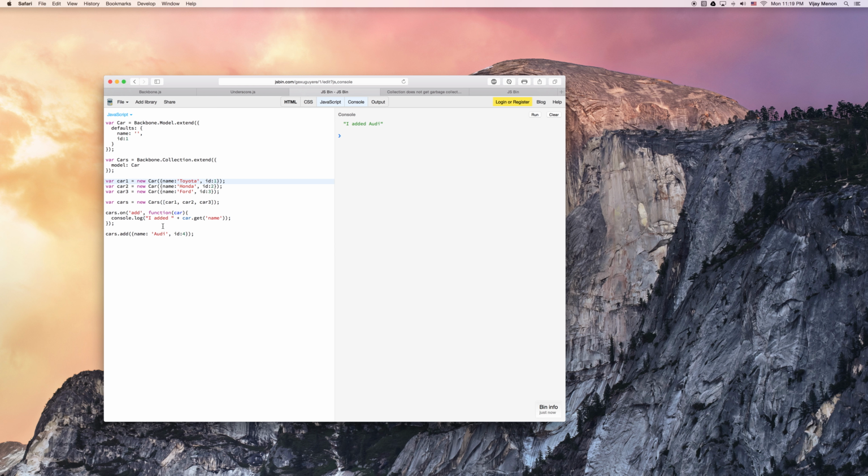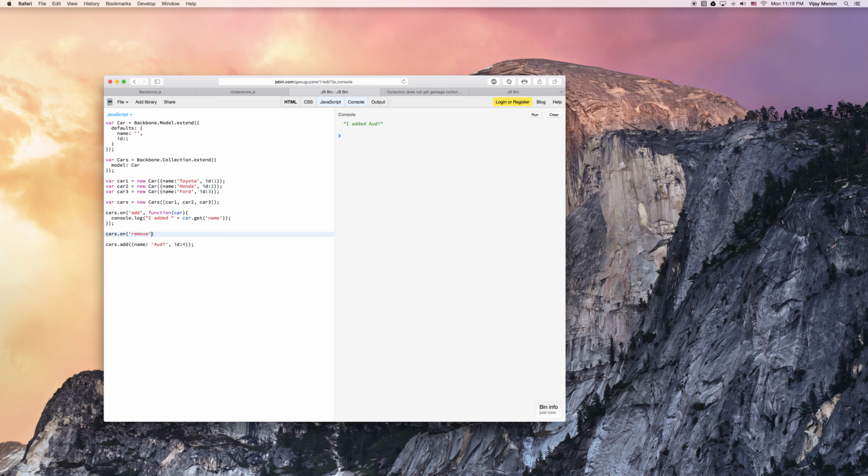This is, again, like I was talking about, an event listener. So on add a new car, you can tell the user or the developer, hey, you added a new car. And that way they know. Maybe this could be a function that shows the car on a page. Maybe, on add, go to your view and then display the new car. Something like that.